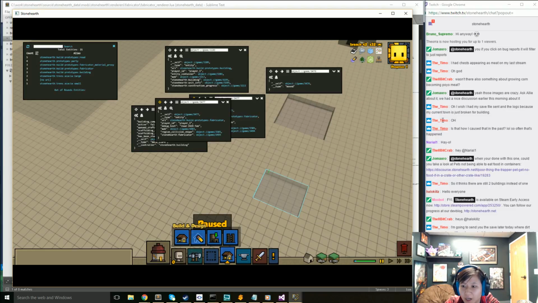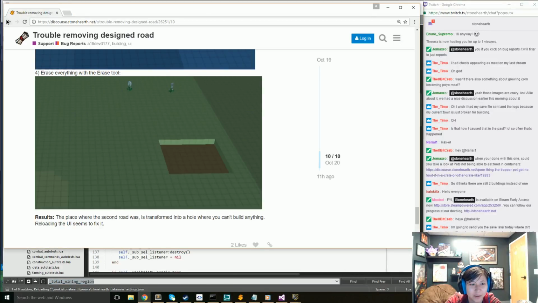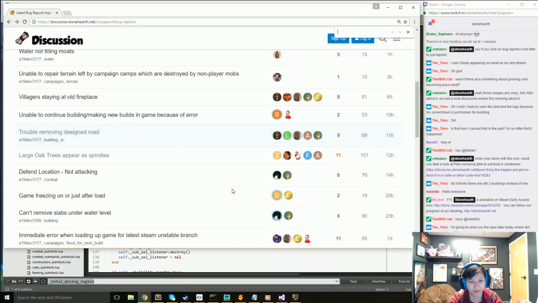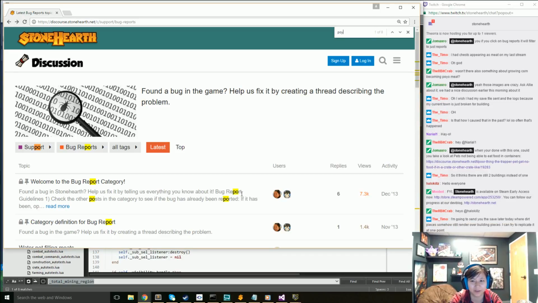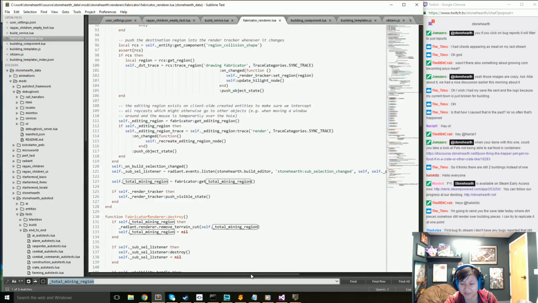Let me check out some comments because I'm sure this is very exciting work for all of you. Epic Crab says, wasn't there also something about growing corn becoming pollo meat? Yes, I believe there was, and I think that's kind of gross, but I have not seen the pictures of it. We can look up the pictures if people want. Corn? Pollo? If someone has a link to that Discord post, please post it in here.